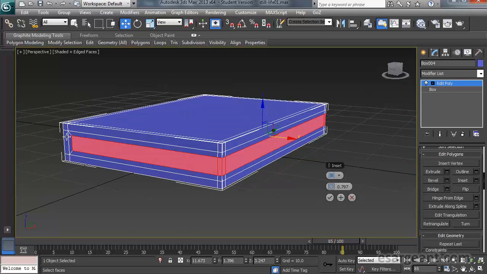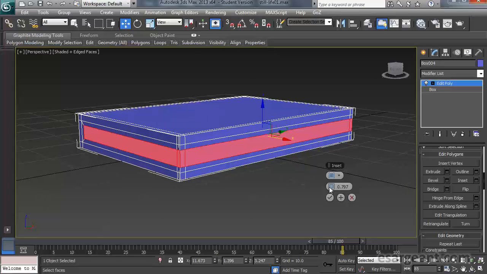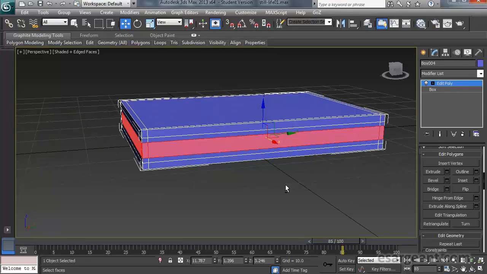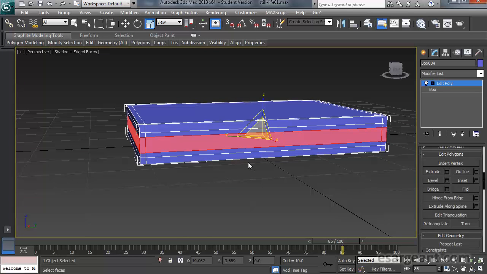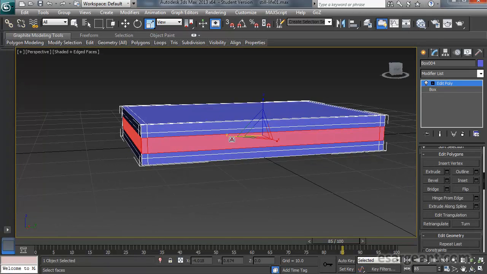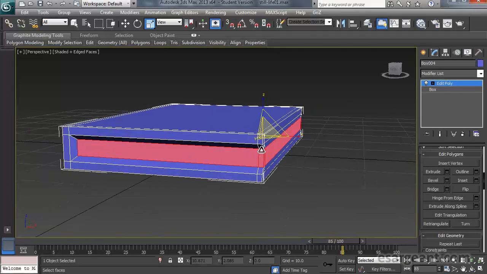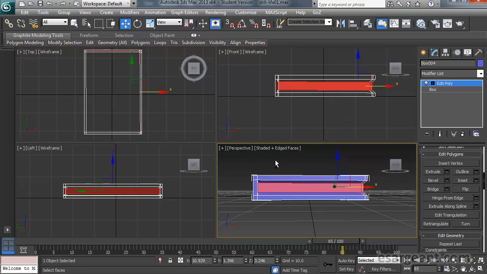You can see that we're bridging this extra geometry in here. And this is going to be useful for creating the underside of these book covers. So we'll just accept that, and we'll do a little bit of modification using the scale tool. So I'll leave everything selected, and what I'll do is just scale this in that direction, and I think also, let's just move this back that direction.